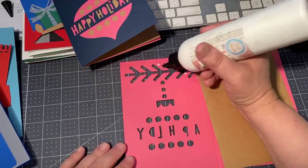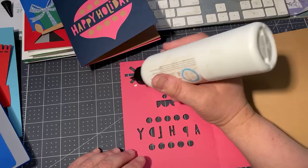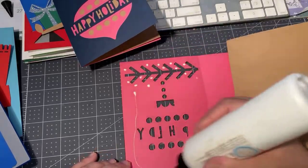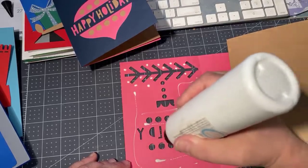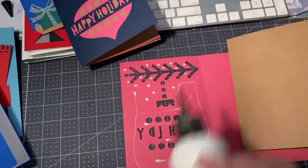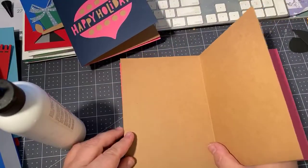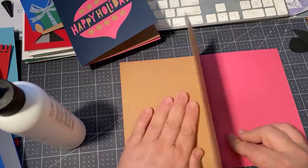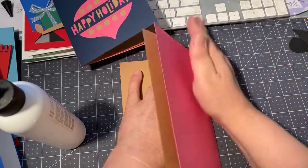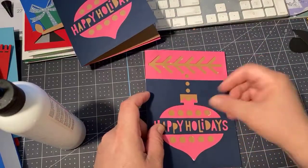And I walked out of there with these enormous boxes of paper. I had to sort it all, of course, but it was a good deal. A lot of them have these little stickers on the back. That's how I know they came from there. But I miss that little store. They were a really cool store, a good alternative to Michael's and Joann's.